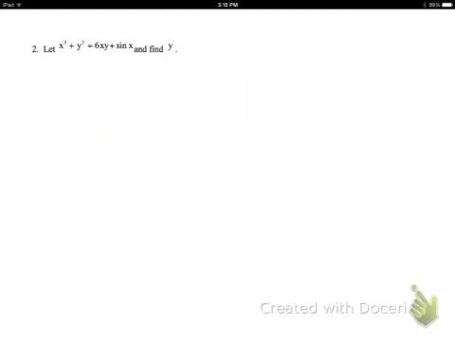Next example. So I want to find the derivative of this function that's not written explicitly. So the derivative of x cubed would be what? 3x squared. So nothing's different there, guys. That's the same. The derivative of y cubed is going to be now 3y squared y prime. So for the derivative of y cubed, the cubed is the outside function, so I do that first, and then the derivative of y is y prime.